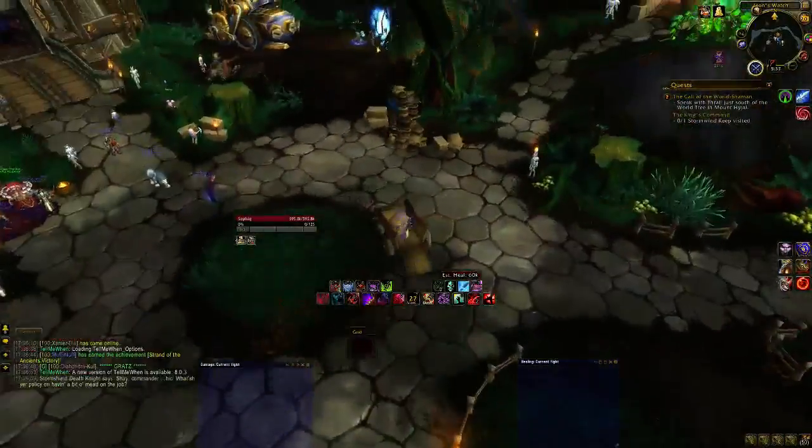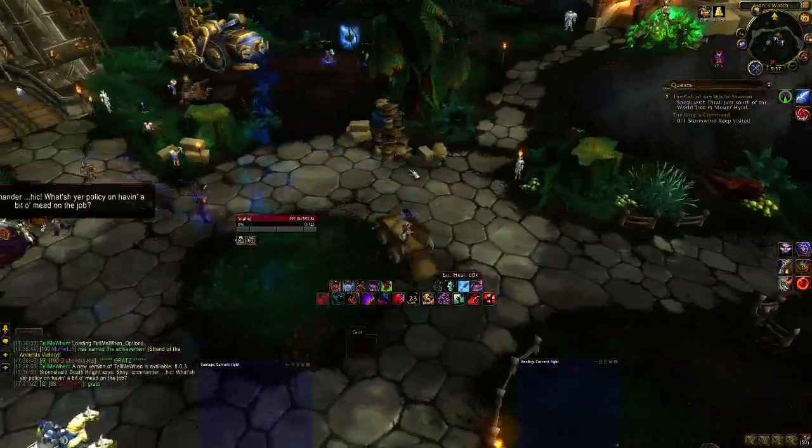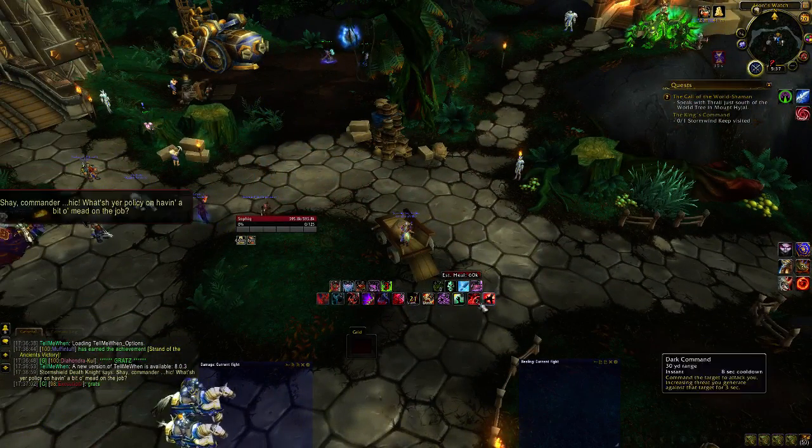What am I talking about? What is your action bar? What is my action bar? Action bars are the, what are you using, Domino? This is action bars right here.